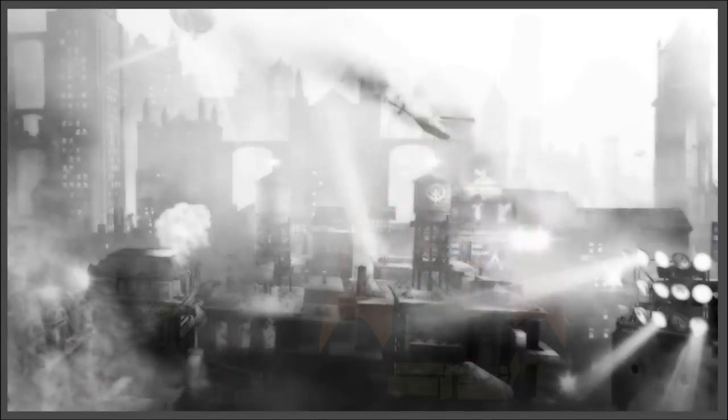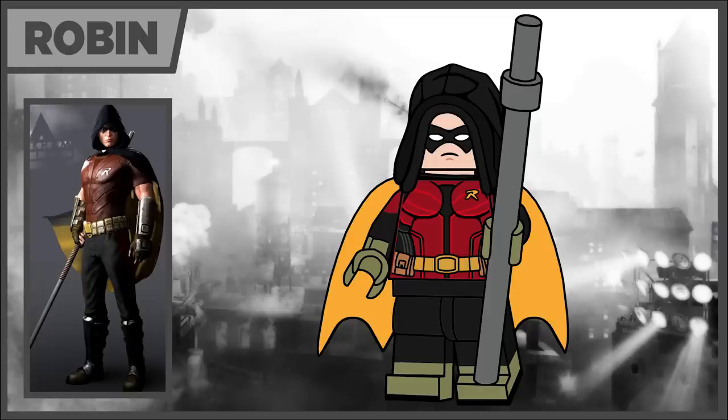The next figure in the series is Robin, and I hope I don't get in trouble for putting this in. He uses the new hood piece that will be appearing in the new wave of Star Wars sets releasing on Triple Force Friday. He also comes with a staff piece as well as the regular Batman cape in dark yellow. While it looks really simple, I'm really happy with how the figure turned out. I'd love to get a version of Robin with dark red as well as olive green — I think that looks really cool and it's why I think the Arkham version is very iconic.